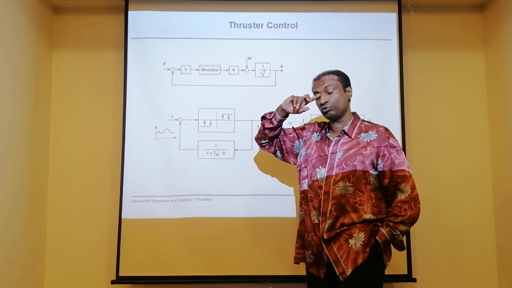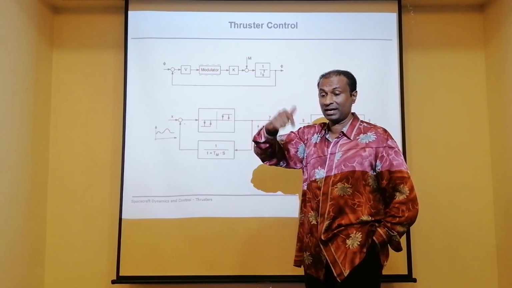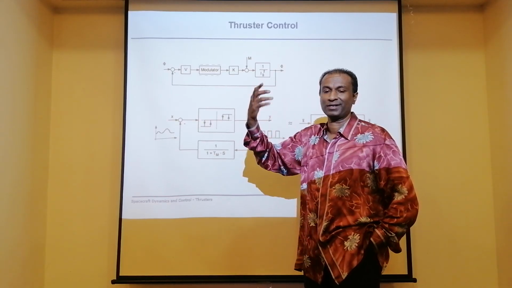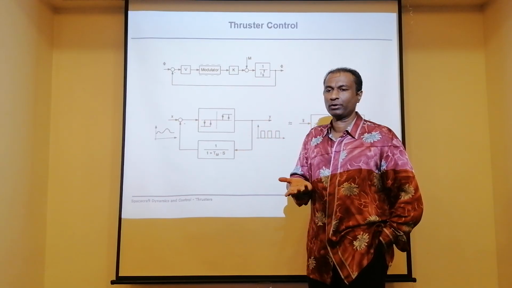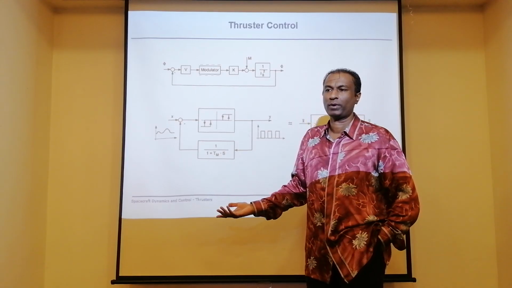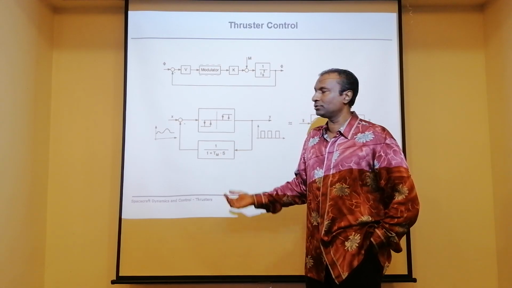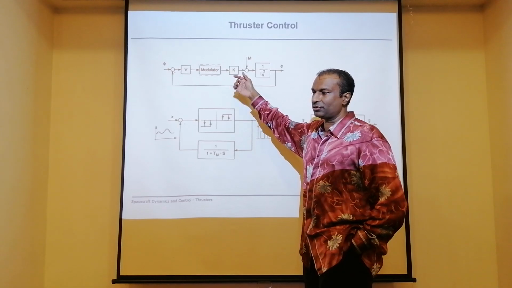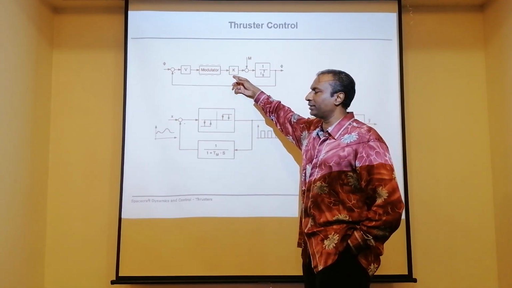Otherwise, it is super fast. That means you ask for 1 Newton now, it gives you 1 Newton now. So it's super fast. So technically speaking, what you requested is what the actuator is providing. So this is an actuator model actually. When it is a perfect actuator, then you can say this is 1.